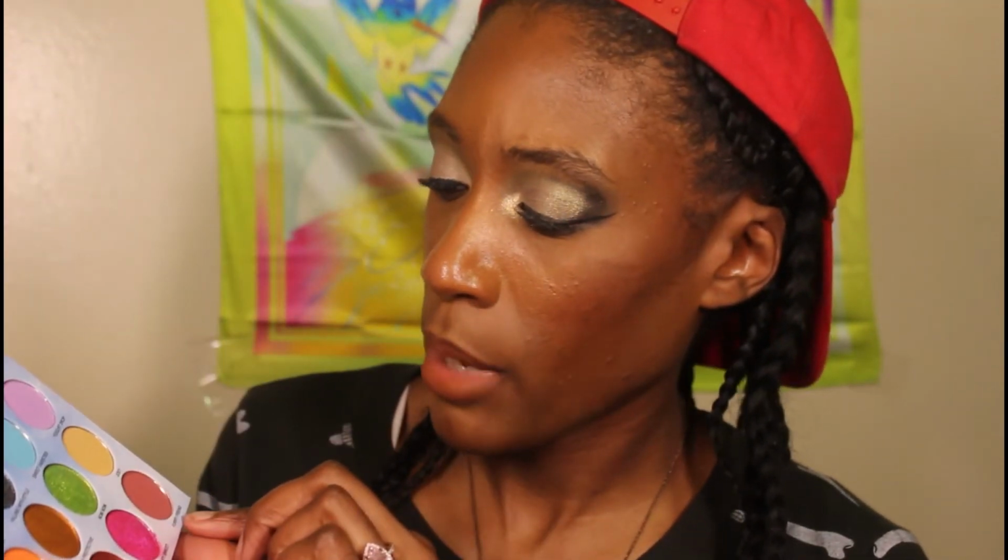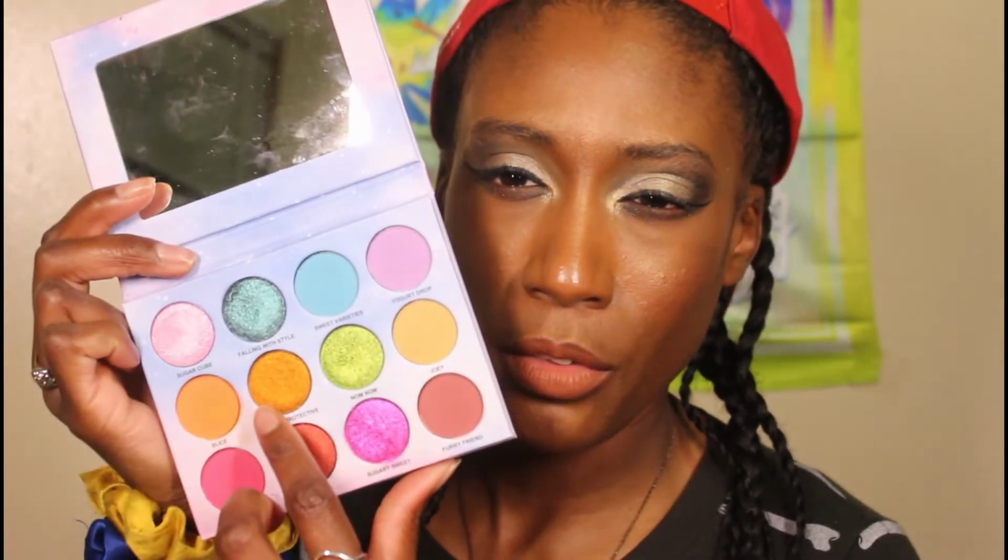But I just wish I had gotten some more mattes to go with this, and maybe a different inner corner shade, because to me, that's all this is. I understand I can put brighter inner corner shades in. But if you want a neutral inner corner shade to go with these kind of neutral tones you put in, the only option you have is this one right here. So those are my thoughts on these 4 palettes and why they're incomplete to me.